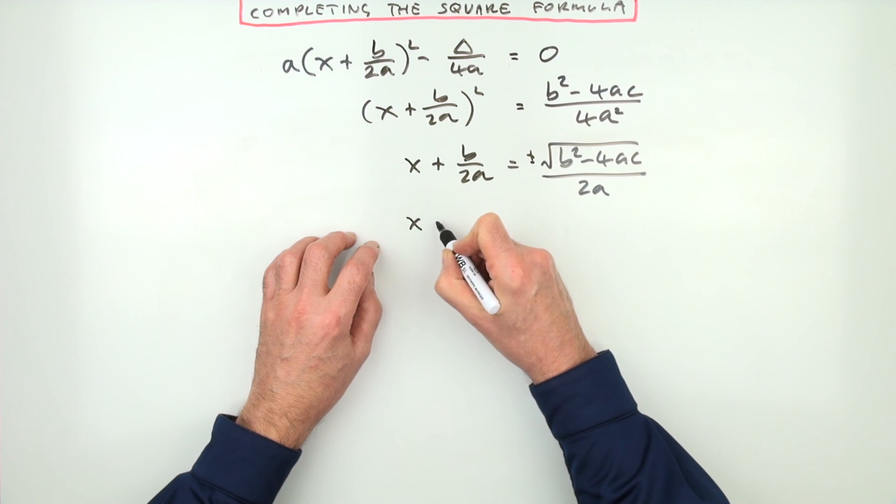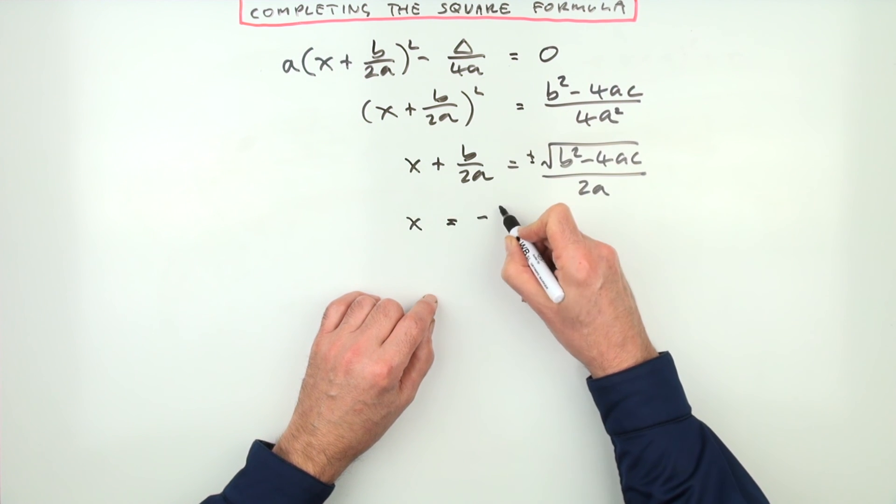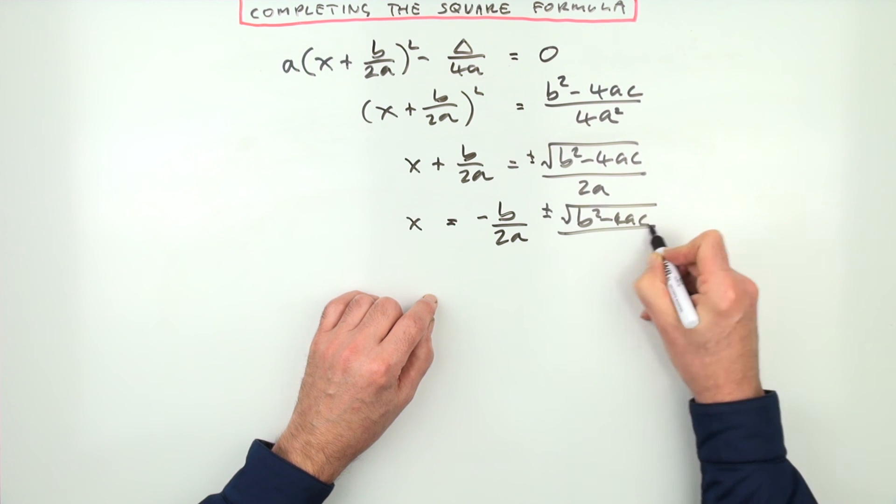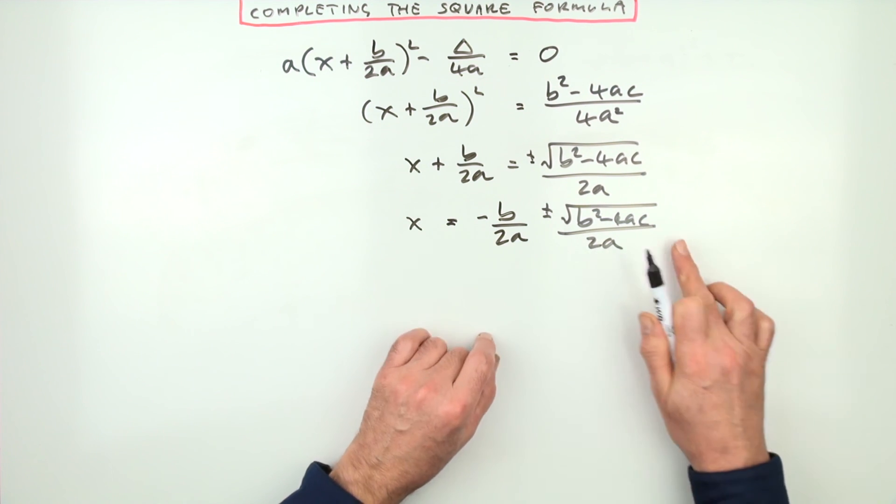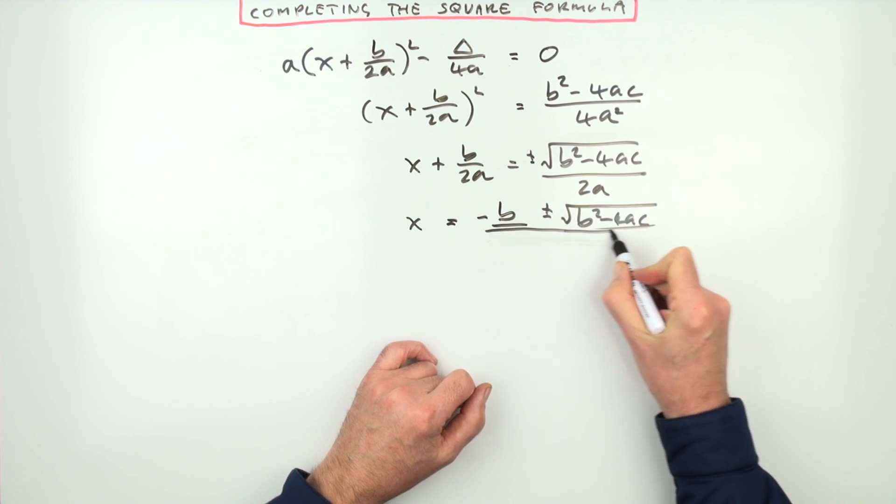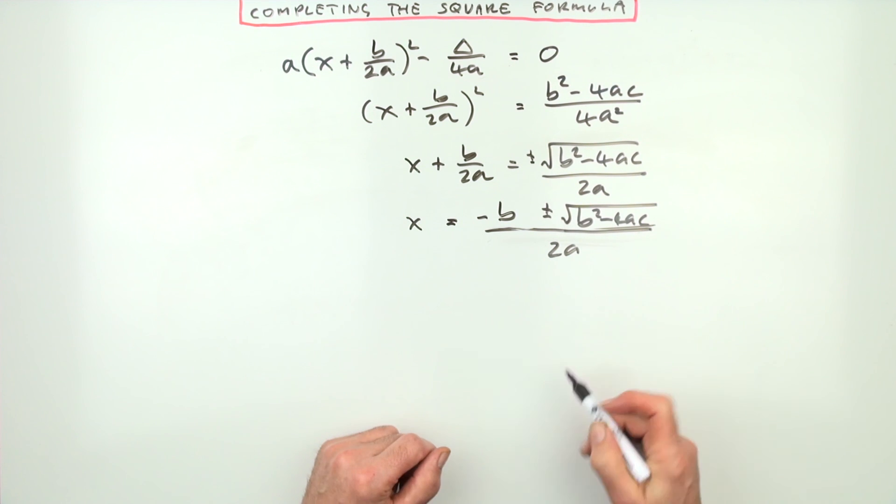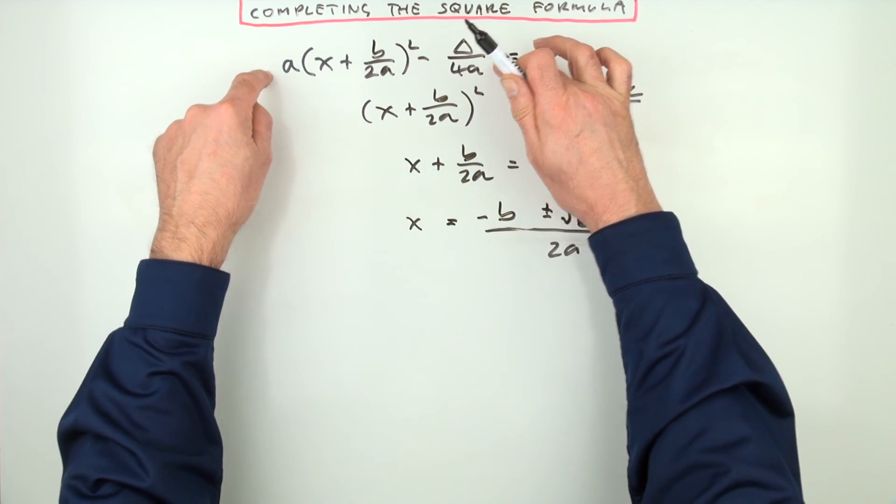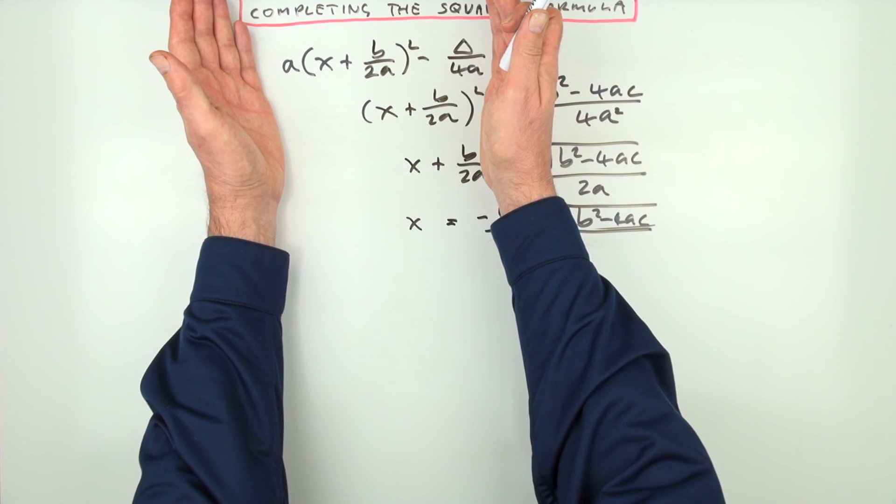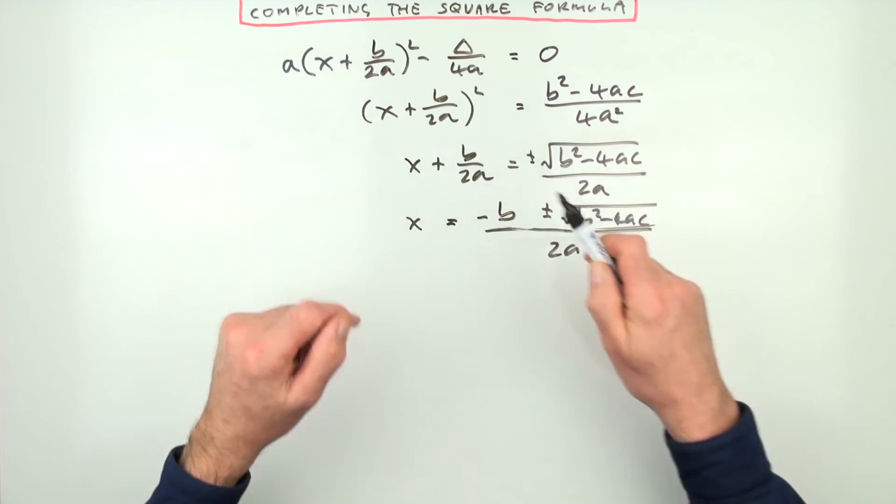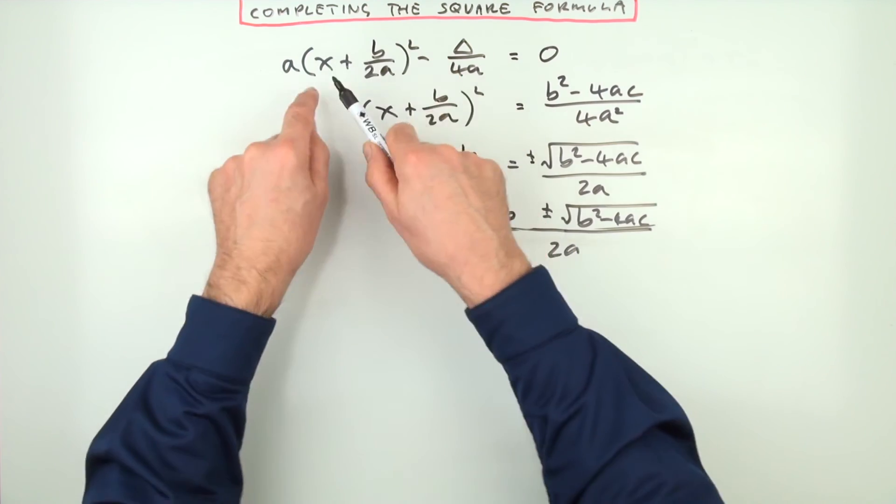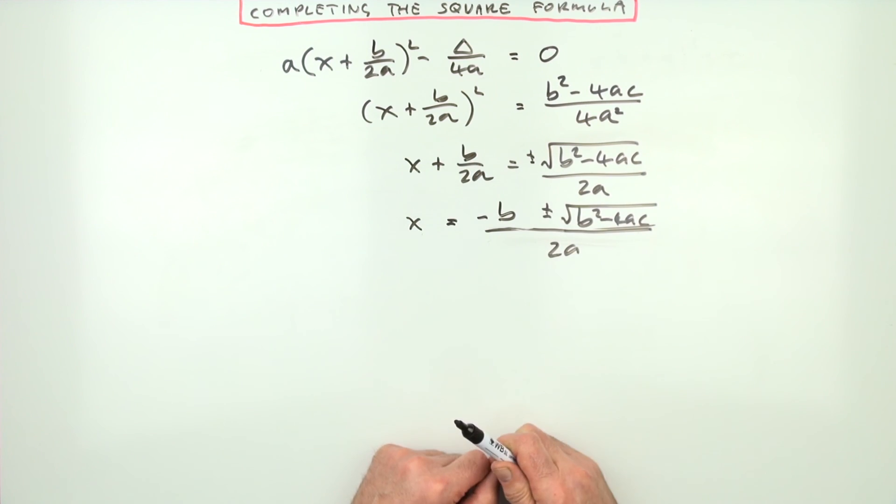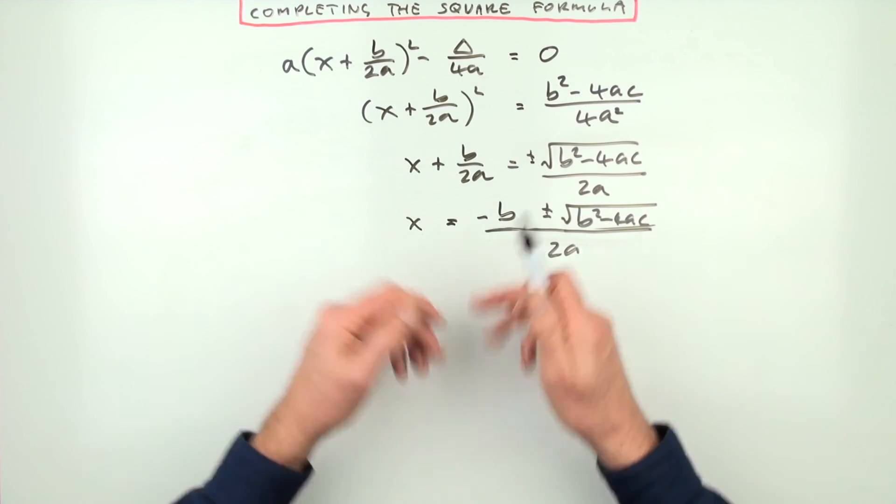And last step. And you can see where this is heading. Bring this across. We'll have to subtract. Negative b upon 2a plus or minus the square root. I'll not say it yet. Because now we've got a common denominator, which means the whole thing can just be written over 2a. There you are. The quadratic formula. x equals negative b plus or minus the square root of b squared minus 4ac all over 2a. So this completing the square formula was just halfway to getting the quadratic formula. Well, in fact, it was more than halfway because this formula had to have all the jiggery-pokery in it of creating these terms. Whereas from that point onward, it was just a straightforward process of digging down till you got to x. There you go. Completing the square formula. Use it if you like.